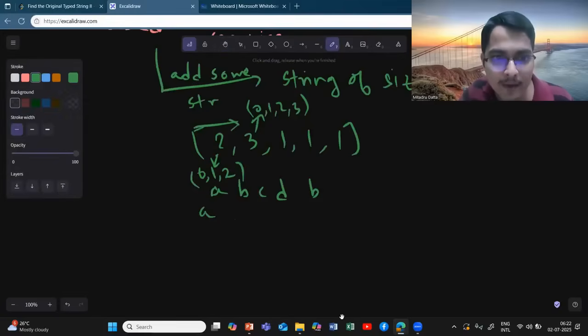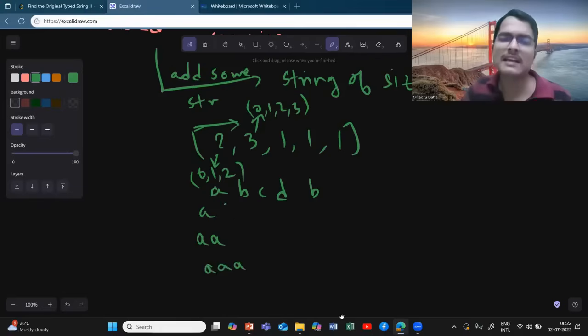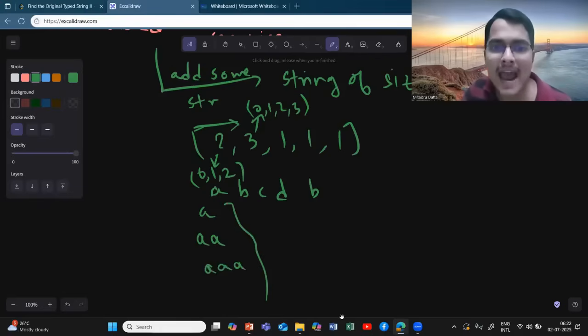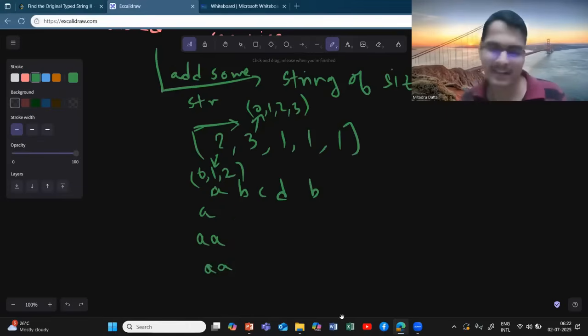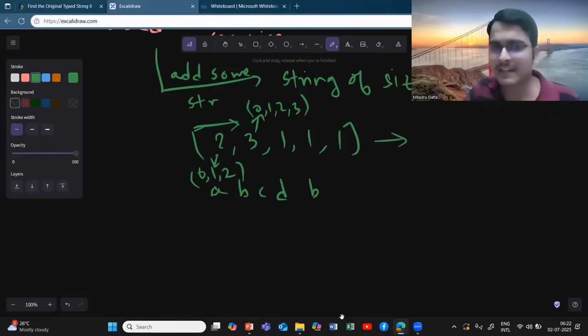I am telling that I can add 1 a, it will become 2 a's. I am telling that I can add 3 a's. So these are the various choices which I have, right? And this b also, I can add 0 b's, 1 b, 2 b's, and 3 b's also I can add to make the total 4 b's. I hope you understand what I am exactly trying to say. It's simple. Okay. So I hope now you have easily understood how you need to proceed with the DP.